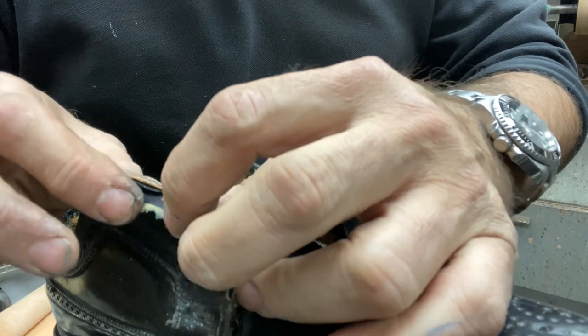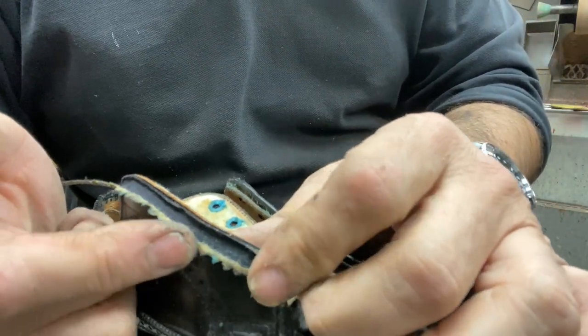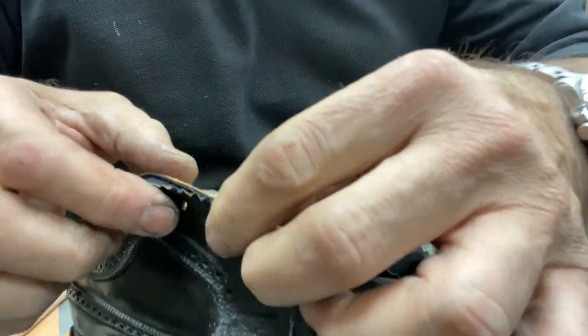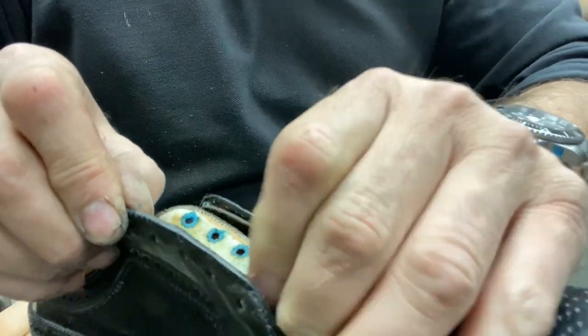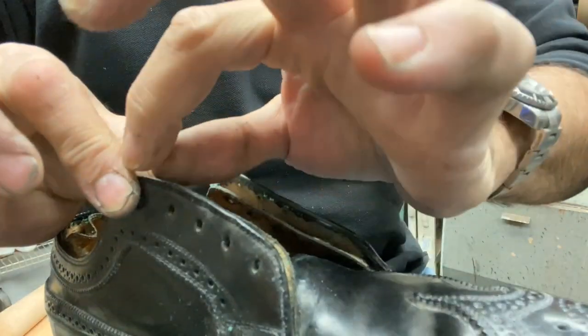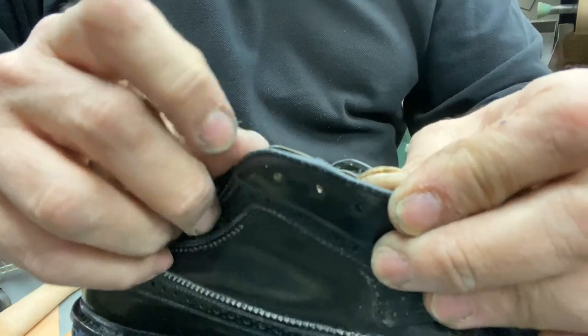So this is what's called a French binding. See this small little piece right here? It gets stitched on the edge and it gets turned over like that. And then the lining comes on next to it. Stitches the lining, get a nice finished edge there.